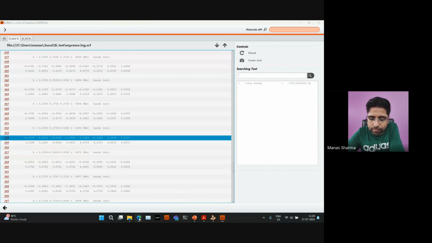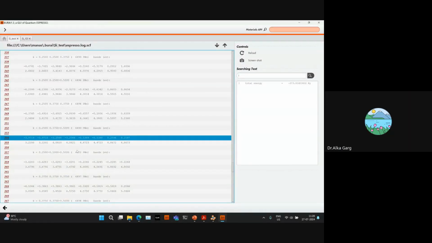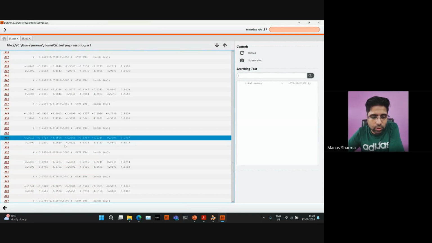Suppose my system is not reading the band gap. If I just subtract the last negative and the first positive value, can I call it a gap? No, that you cannot do yet, because right now we only have the valence electrons included. So we have only calculated the valence bands. For the band gap, we also need the values of the conduction band energies as well. So for that, you will have to.